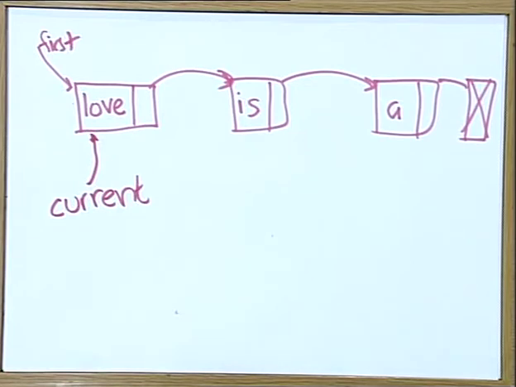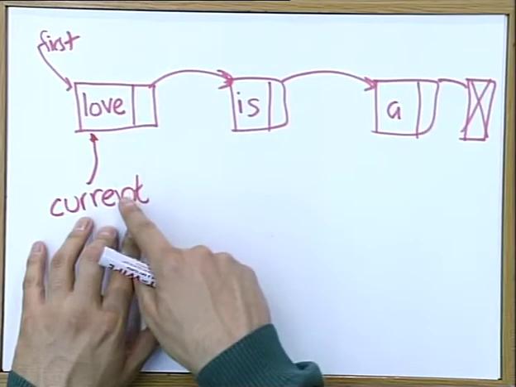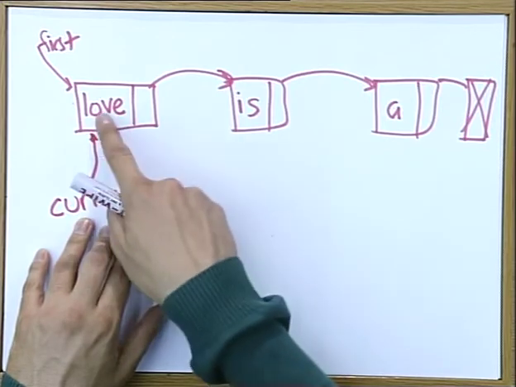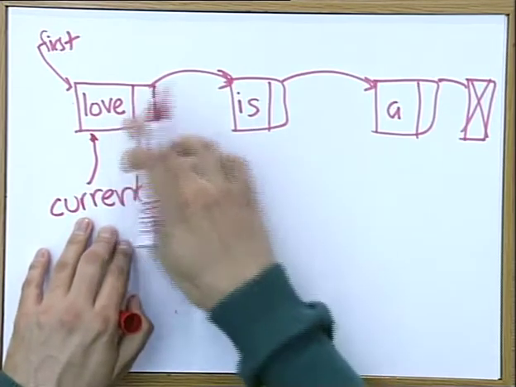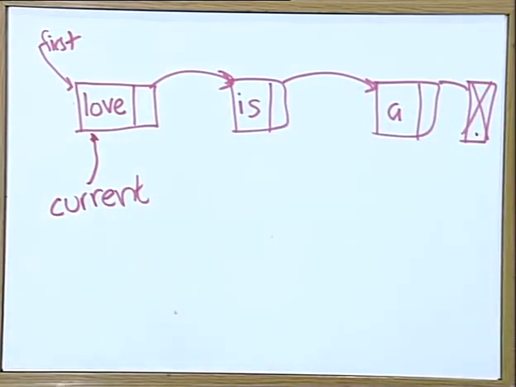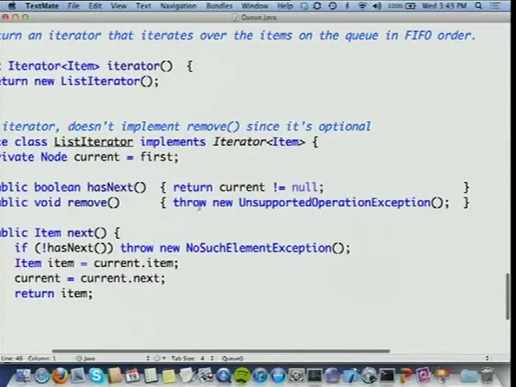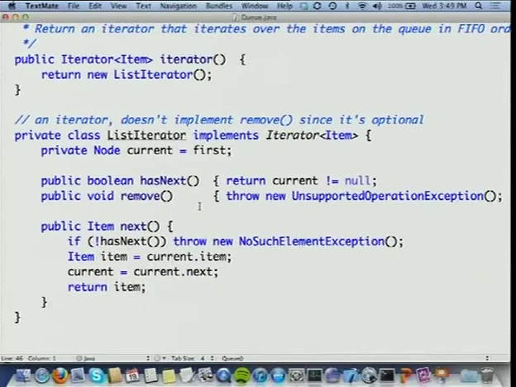And now, hasNext should return true if there's still an element. Now, when can we still iterate? Well, we can iterate when current is still pointing to one of these elements, but when current is null, there's nothing to print out. So in other words, we return current not equal to null. Now remove, you can just have an empty implementation there. What we have here is what we call an exception. Probably you've seen them before. I will discuss them at some point again. So basically we throw an exception saying we don't support that operation.